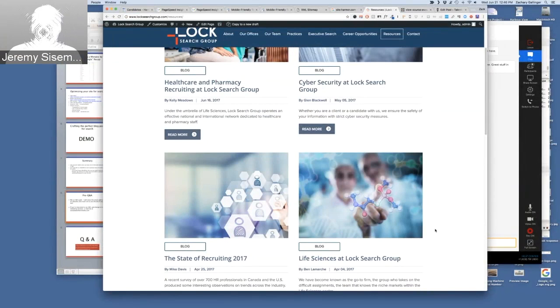Maybe I can't even read it all right now, but I want to go back to that site. Or maybe they do go ahead and click on a second and a third thing. And what you're hoping is ultimately, as a hiring manager, that they're going to say, this is a firm I want to do business with. Or as a candidate, I'm going to wind up looking at some jobs that they have and ultimately apply to something, right? Or at a minimum, create some kind of awareness that this is the firm I need to be working with. This is exactly the kind of firm I want to work with.